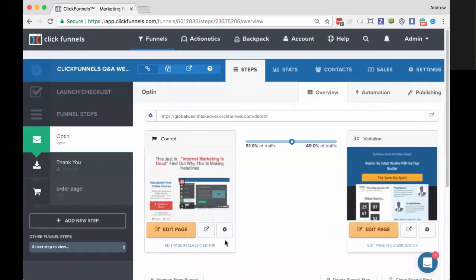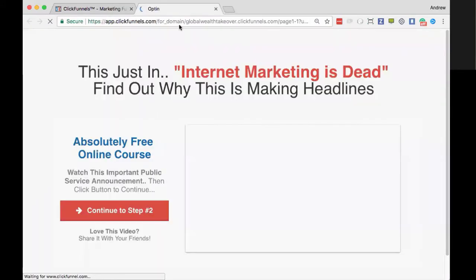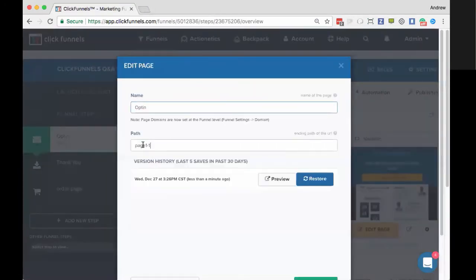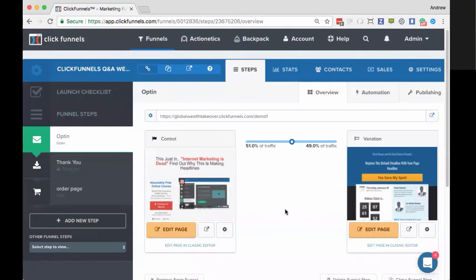And voila. So you'll see that this particular page had, well, it's a preview, so it's not going to show it right, but this particular page path has been changed to 1-1. So hopefully that helps. If that answers your question, if not, I'll be happy to dive in more on that.